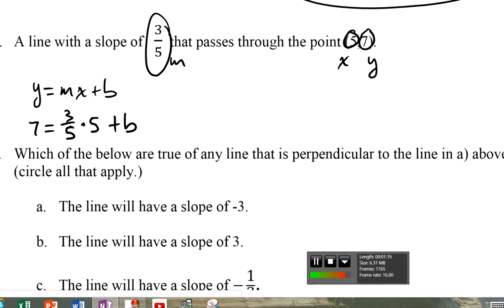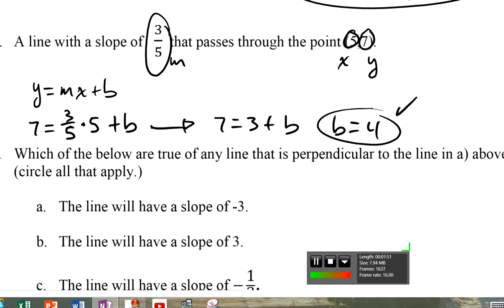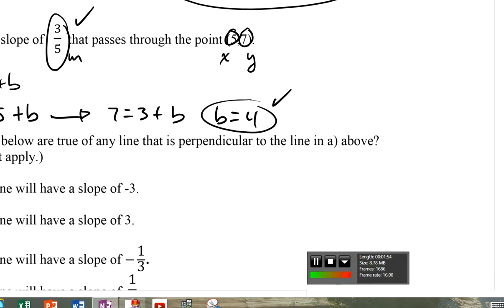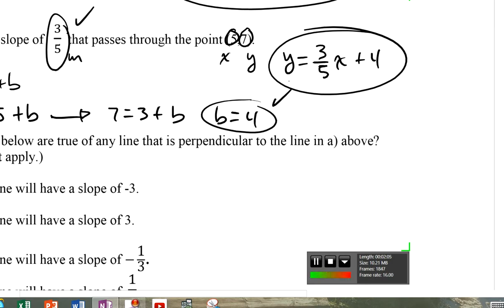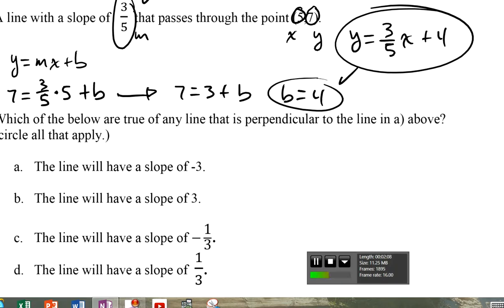So when I look at it, I've got 3/5 times 5. Ring any bells? What do you get when you multiply 3/5 and you've got 5 of those? Yes, it's just 3, right? Think about it this way. You've got 3, you divide by 5, and then you change your mind and multiply by 5. 3/5 times 5 is 3. Which makes this really nice. This is now 7 equals 3 plus b, therefore b has to be the number 4. So I've got my y-intercept and my slope, so the equation of this line has to be y equals 3/5 x, plus the value of 4 for the y-intercept. So that's part B.